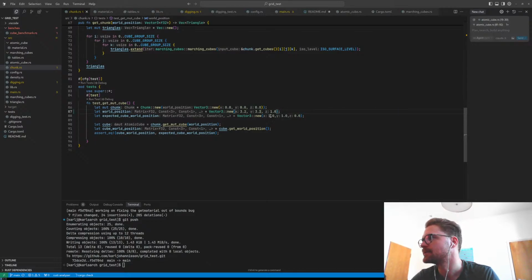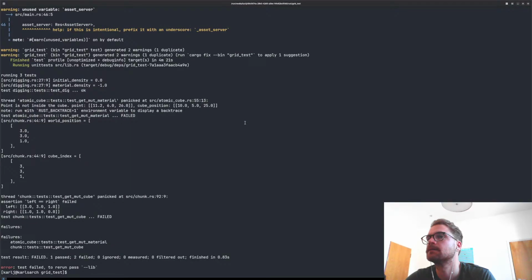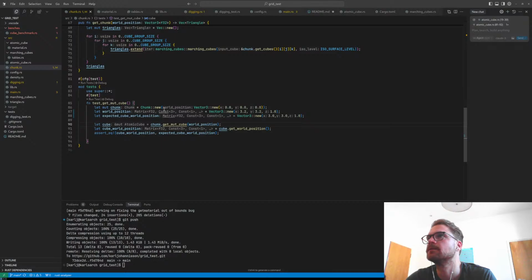3.2, 3.2. I'm expecting here to get 3. Yeah. And what else? Atomic cube get mute material.